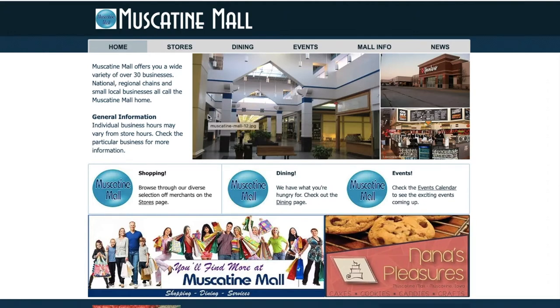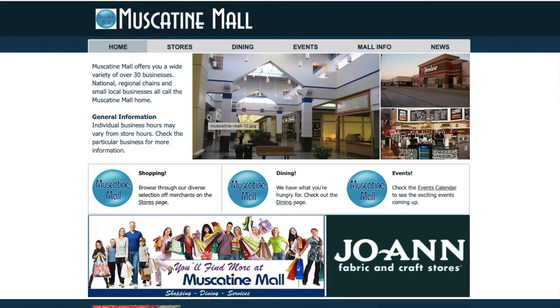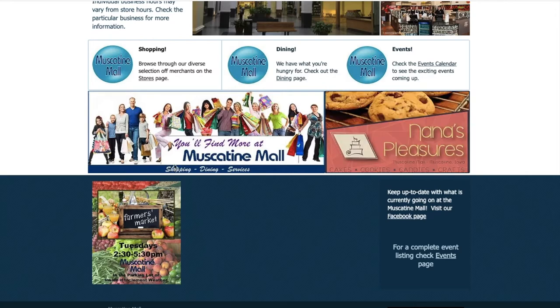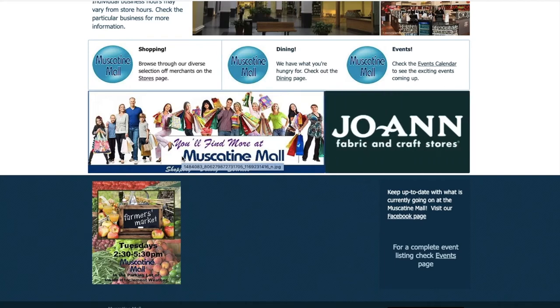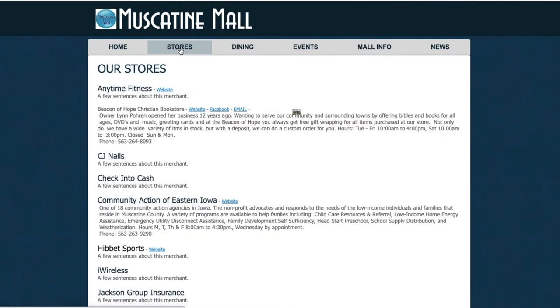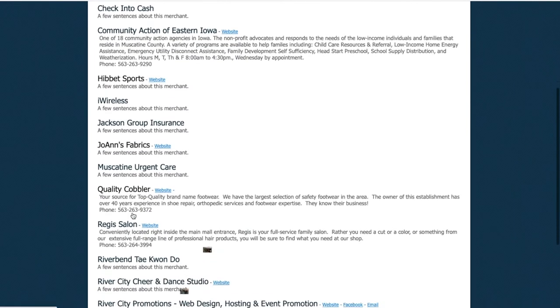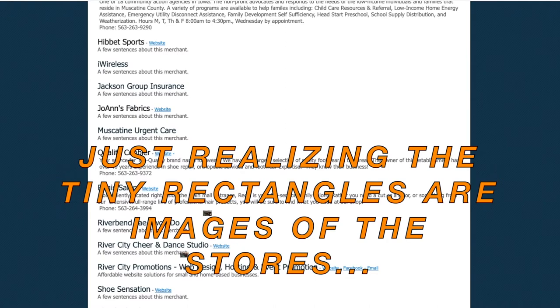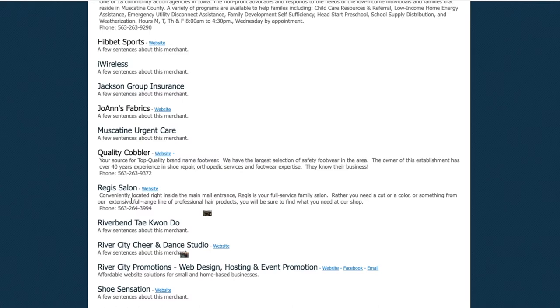My pictures really don't look like this mall right here, and you have to love just the amateur photo editing — all of these very happy families with generic bags. I don't think much of that is going on here, unfortunately. Let's click into the stores and see what's going on. They have Anytime Fitness, and it looks like for all of the businesses that don't have a very long description, there is a placeholder that is live on their website. CJ Nails — just a few sentences about this merchant. There aren't a lot of interesting businesses. Regis Salon wasn't open when I was there a year and a half ago, and I honestly don't think it's been open for 10 years.